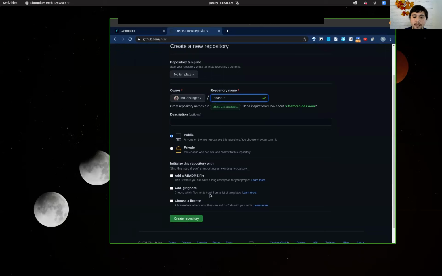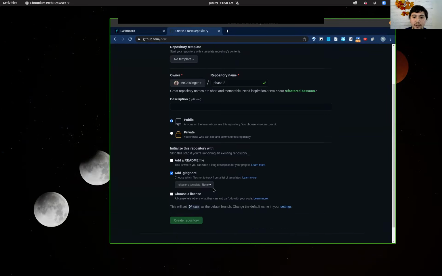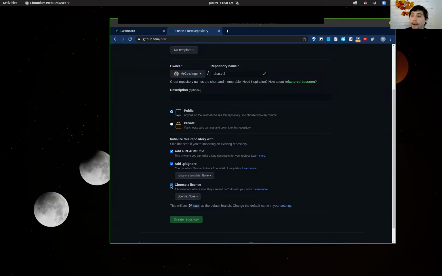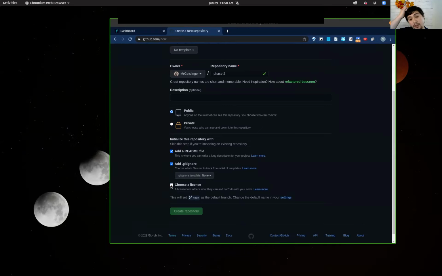Actually, let's add a .gitignore. We haven't done that before. Note that I can check these boxes and it'll create files in my repo as a first commit. I'm going to add just a .gitignore here. This is a really useful one because it will ignore certain files that aren't really relevant. For example, when you run a notebook, there are things like checkpoints and caches that you don't really need. It makes life a little easier because Git will just ignore this stuff.